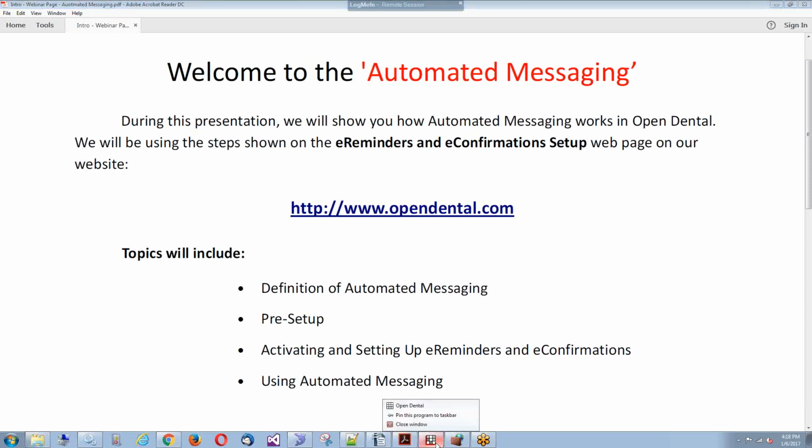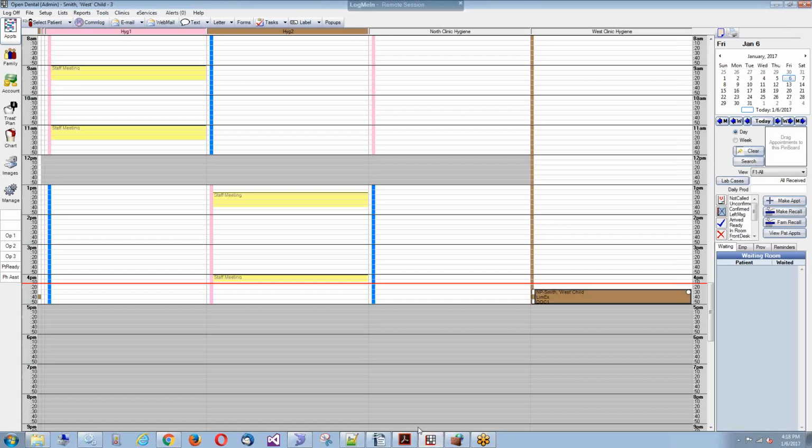We encourage you to go ahead and run OpenDental as administrator by right-clicking on the icon either on your taskbar or on your desktop here. And this will allow us to run as administrator. Once OpenDental is open and you have logged in as an admin user, you can go under the Help menu here and verify your registration key inputted in your database matches what you have in your welcome email.